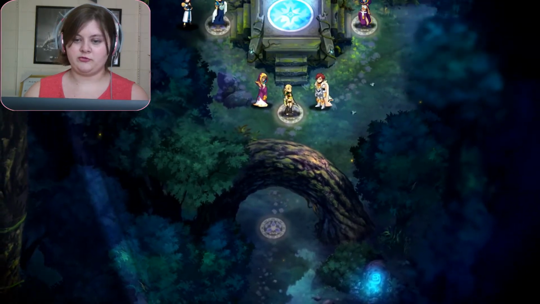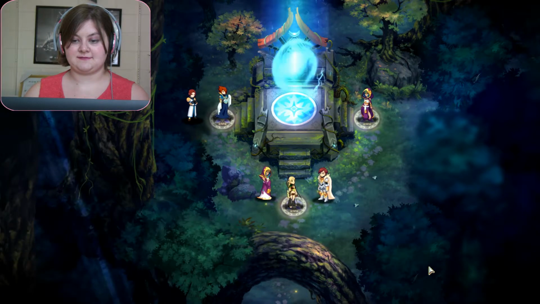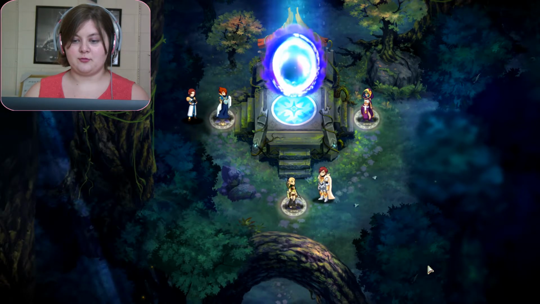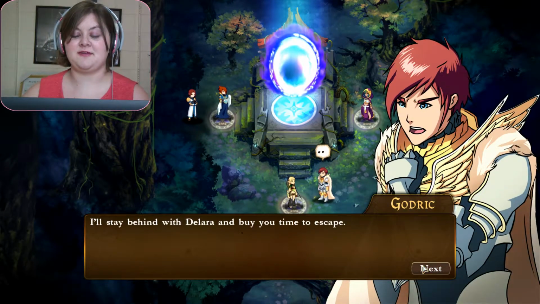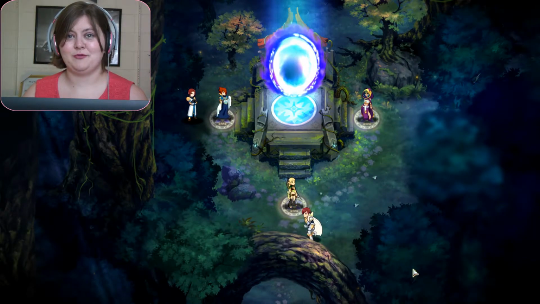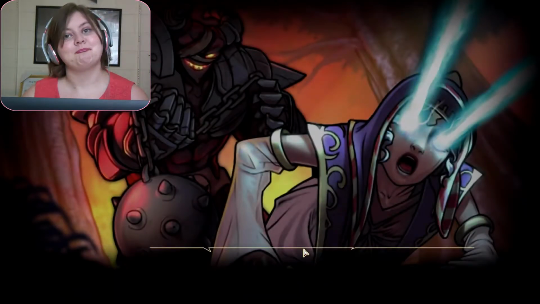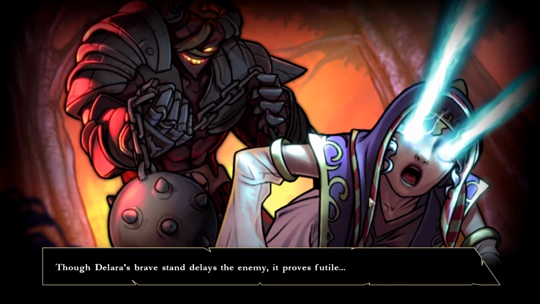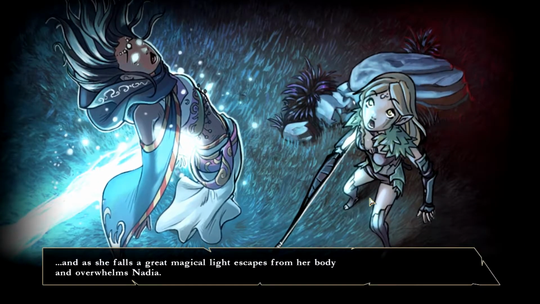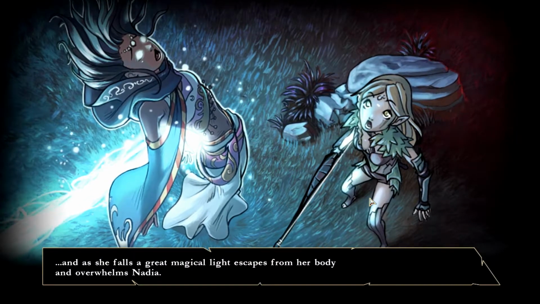Go. Go, children. Go through the portal now. I will hold back this beast. Mother! I'll stay behind with Delara to buy you time to escape. Why does the handsome one have to go? I really like the... Oh. Well. Though Delara's brave stand delays the enemy, it proves futile. And as she falls, a magical light escapes from her body and overwhelms Nadia.